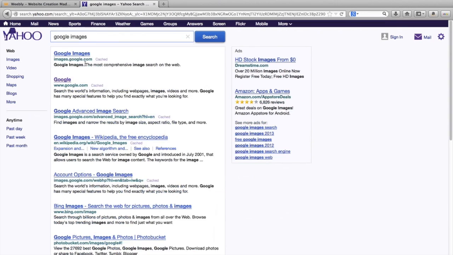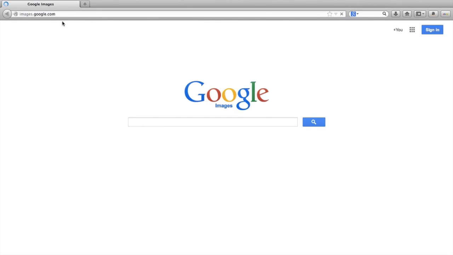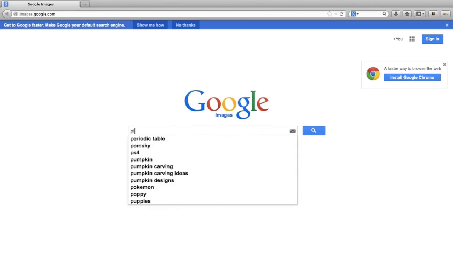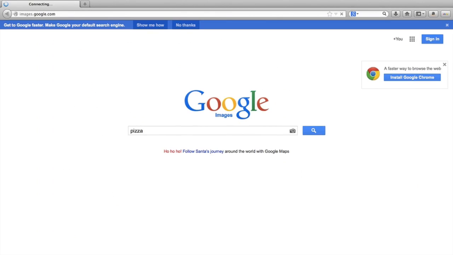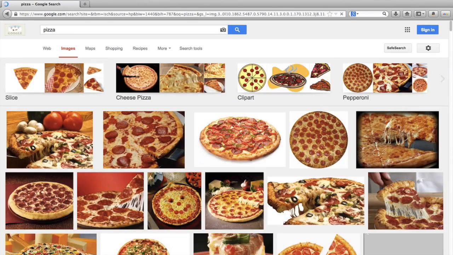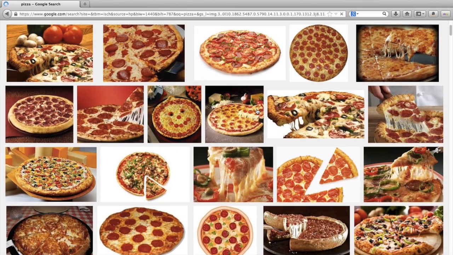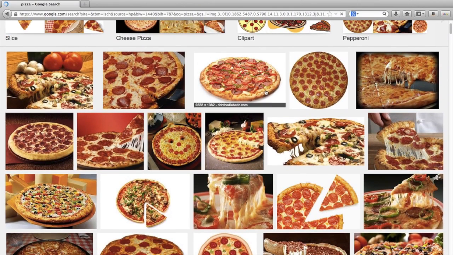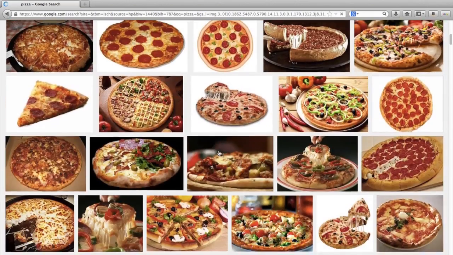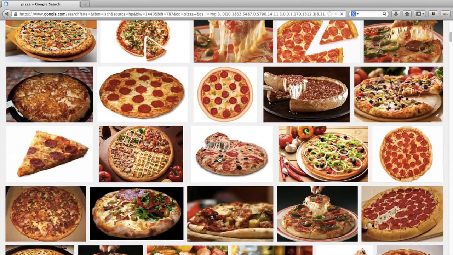Okay, let's go to Google Images. And then we're going to look for a pizza icon. You want a high quality image for your logo. Or if you have a picture of your restaurant, maybe the front or your logo, you can probably put that there. And you can upload off your hard drive on your computer or off the internet, either one.